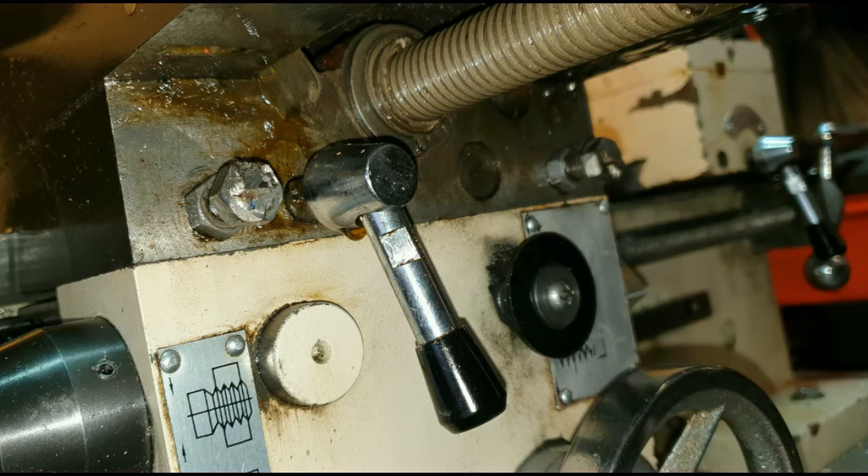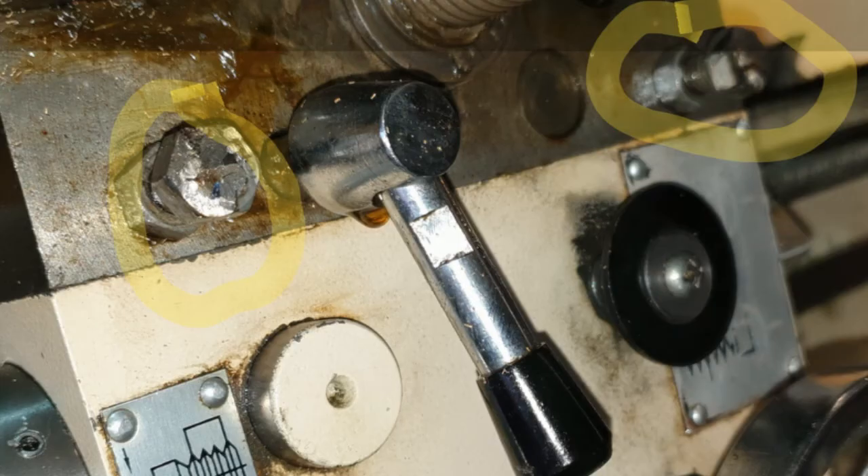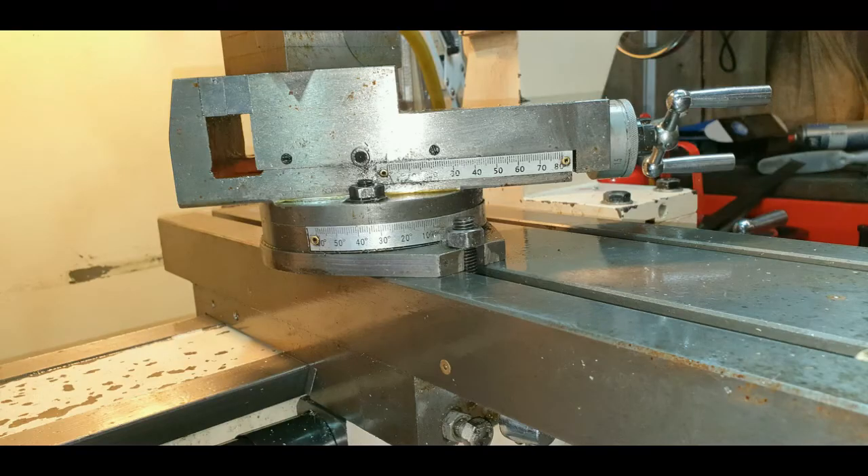Other adjustments to be made are on the apron as it traverses on the bed. It took me quite some time to find out how to adjust these, as the manufacturer put grub screws in that went 75mm inside the apron — they were very difficult to adjust. So I stripped them out and put some 8mm threaded bar in with lock nuts. I've highlighted them here in yellow, and I do recommend you adjust these before you start machining.